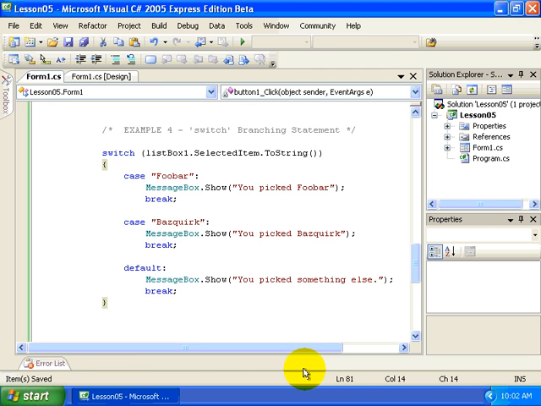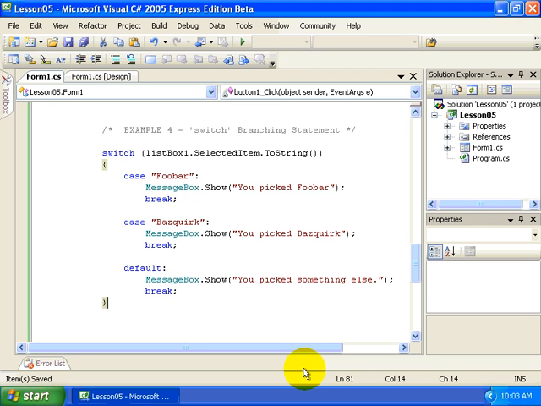Now, the way that I discovered this was that I just put selected item, and I noticed whenever I was first working on these examples that I got an exception. I read the exception, and it said that it wasn't in the correct format, so I tried the toString, and that seemed to work. So that's the kind of trial and error that sometimes you need to go through if you're not familiar with a particular property or method on a given object. So don't be afraid to experiment and just try some things out, and eventually you'll figure it out. But anyway, that's the thought process behind that.